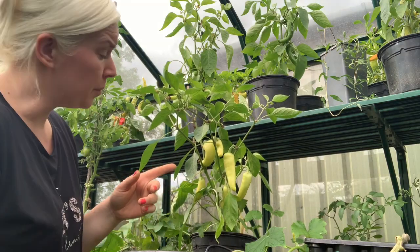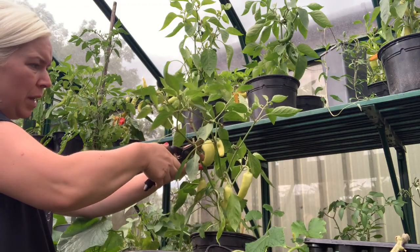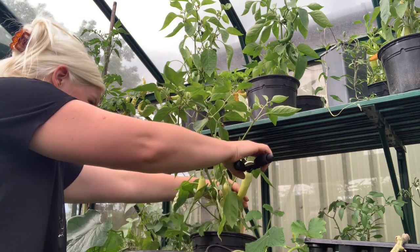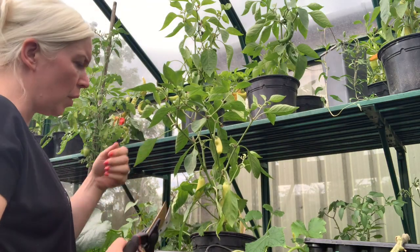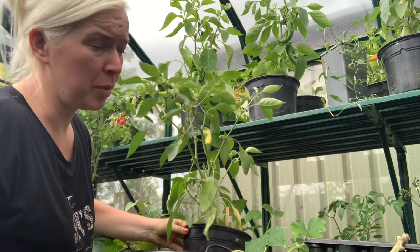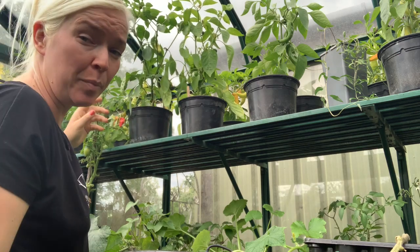I just looked up the price of a label printer — I don't know if anyone uses one specifically for plant labels — oh my goodness, it's so expensive. I'm talking about one that will just print them off like a laser printer, not one you've got to manually do by hand. If anyone uses a label printer they can recommend, one that doesn't take more time than writing it, I'd really appreciate you letting me know.